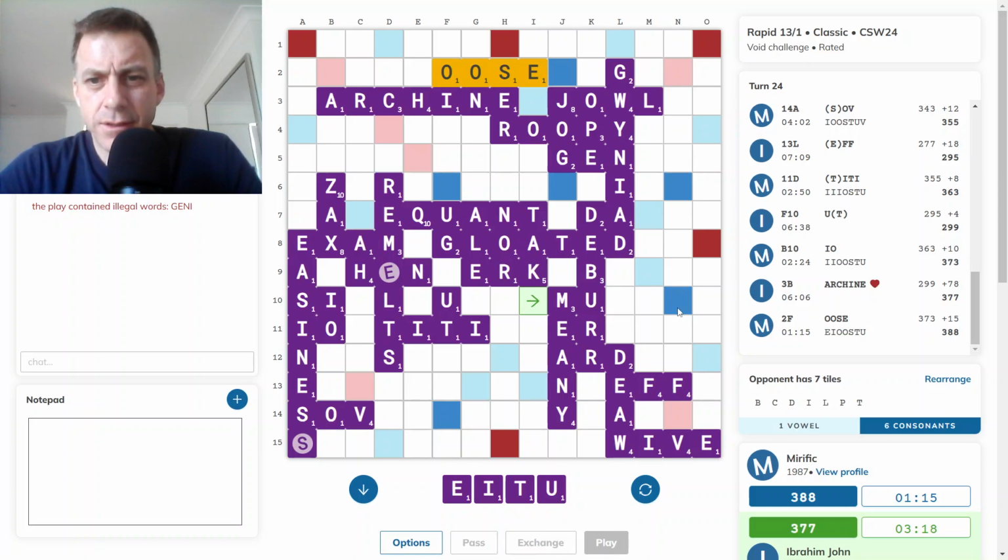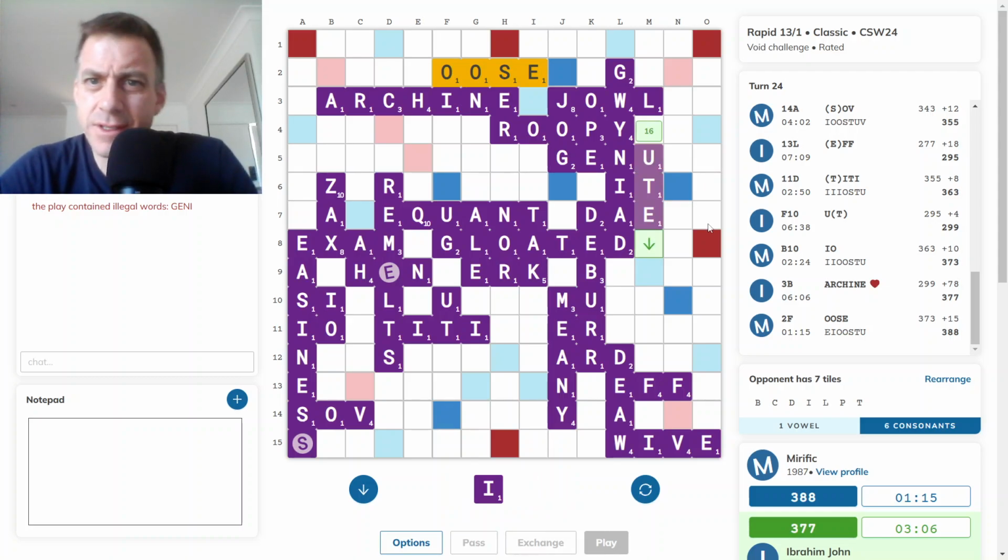Not seeing anything with the F here. Gent, gene. Genu is good, and ute. Wow, this is 16. Wow, that could be interesting. Doesn't give back much to opponent either.